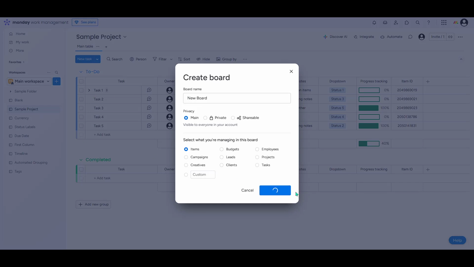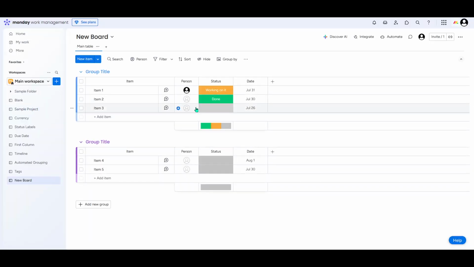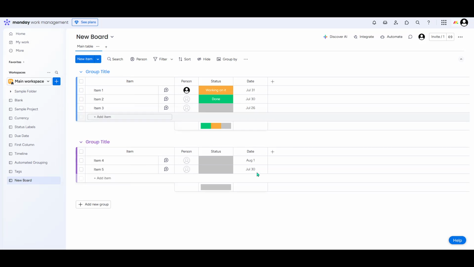If you're someone who appreciates a bit of customization to get a jump start, Monday.com also provides an interesting alternative. Let's say you want to create a new board, but would like to have a bit more structure from the get-go. In this case, instead of just clicking on Board, let's try adding a board using a template. To do this, click on the plus icon just as before and hover your mouse over to the right of the word Board. Here you'll spot a caret, which looks like a small arrow. Hover over this caret and you'll see Start with a Template as an additional option.